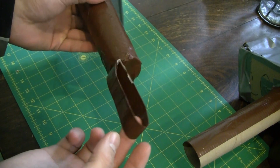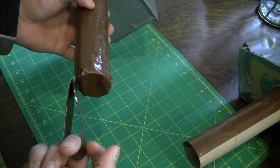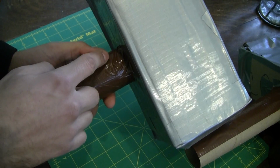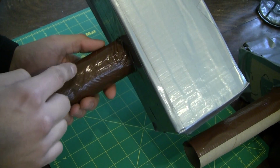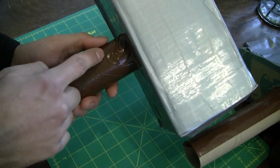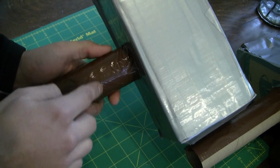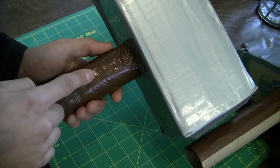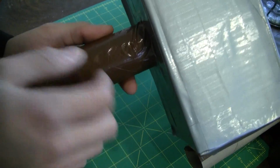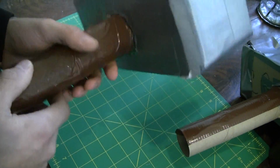The loop is really simple to make, just a few strips of duct tape stuck on there, and then you've got a little bit of a loop. I wouldn't exactly recommend carrying it like that because it is just stuck on there. Like I said earlier, with the black duct tape, you can add a little bit of the wrap pattern that the actual hammer has in the film, because it's probably wrapped with leather or some other fabric. You can imitate that with a little bit of the triangles that you see on the hammer in the movie, and that'll make it look like it's wrapped. The actual duct tape is wrapped in that kind of direction, though. As you can see there, it is wrapped in that direction when I put it on there. I think it just came like that by accident, but that's how to make Thor's mighty hammer, Mjolnir.